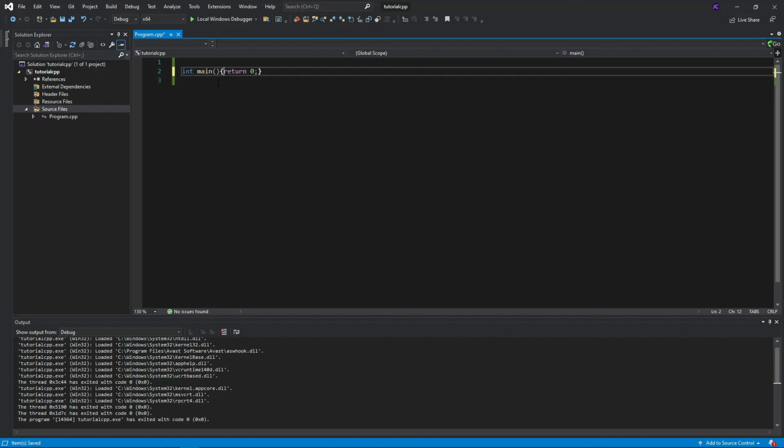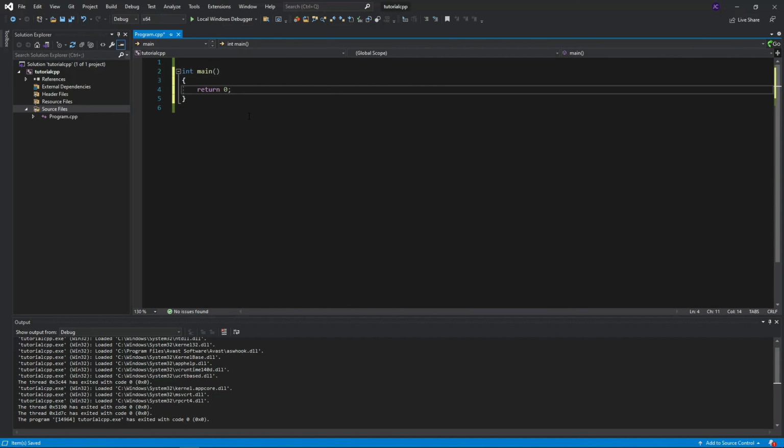C++ does not recognize spaces or indentations. That's called white space in programming. So white space is just all that. So I'll make it actually half readable by making the curly brackets like that. And this is the standard format for C++ programs. So there you go. That's your very, very first program in C++. It does nothing, but it's a program.